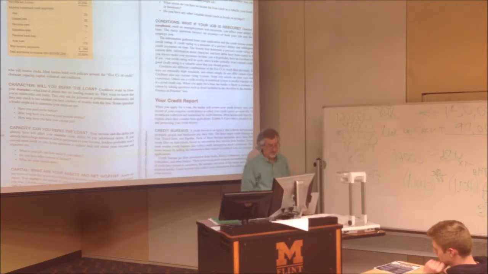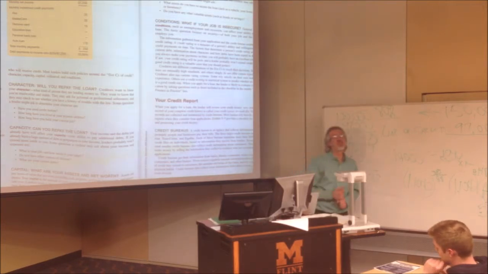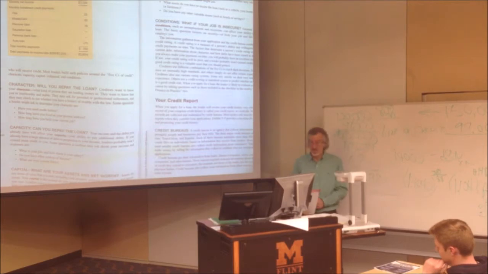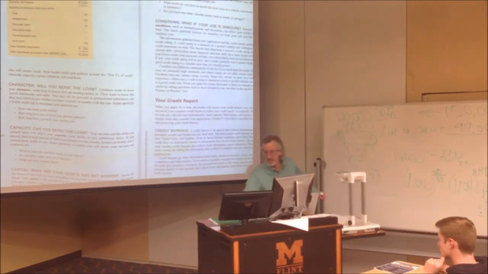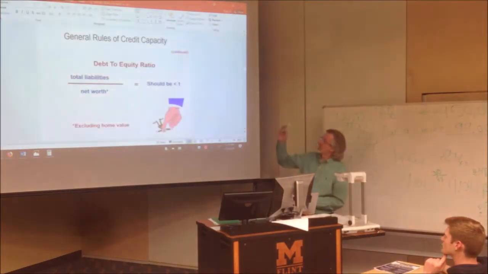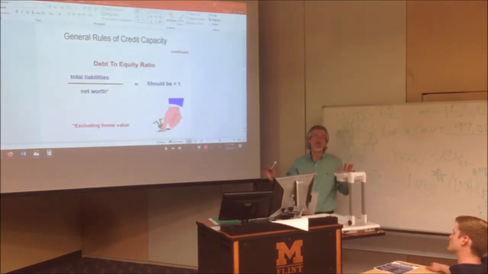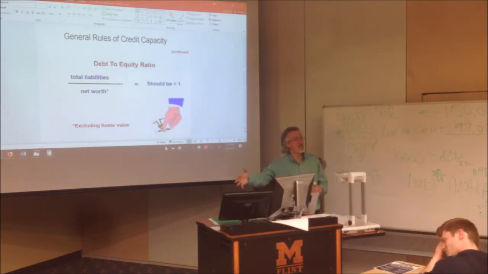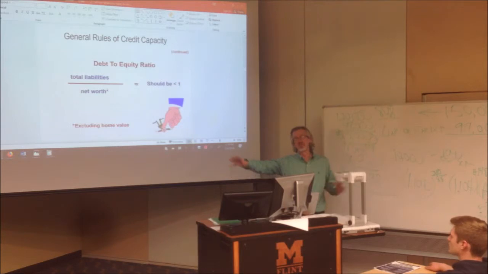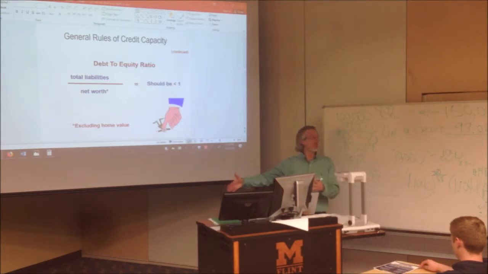Now here's the other one. This is a big deal when you're applying for a home loan. They're going to add up all of your liabilities except a home. Very similar, but not your monthly payment, but how much you owe on that Visa. What's your balance? 2,000 something. Okay, here's a Discover card, another 3,000. Here's your student loan, 10,000. Here's your car, and so on.